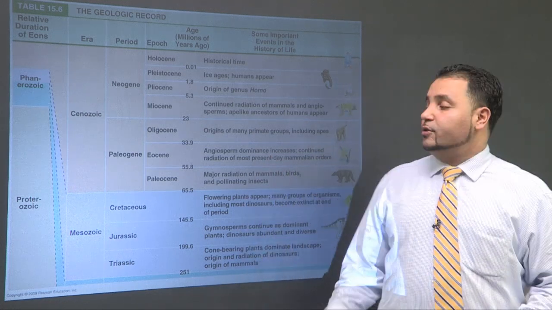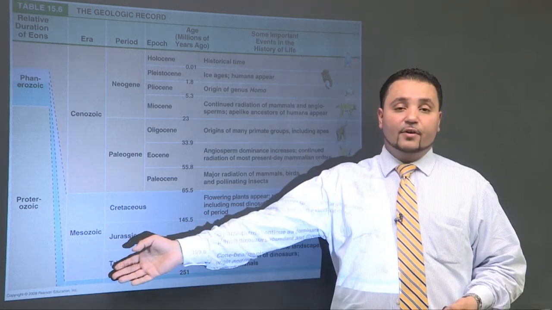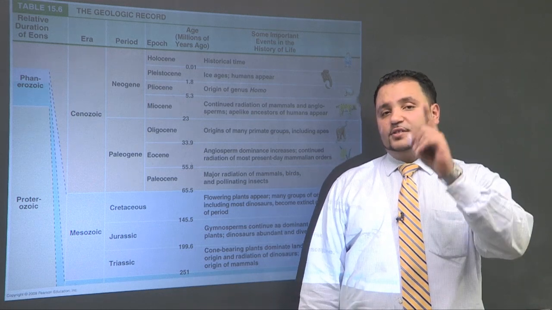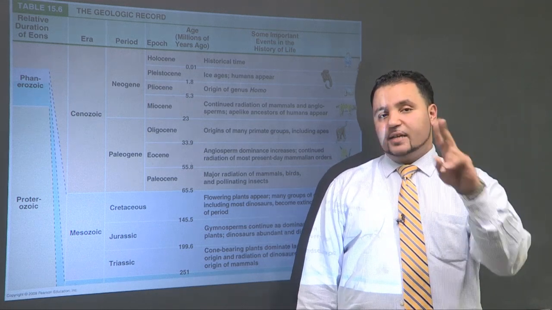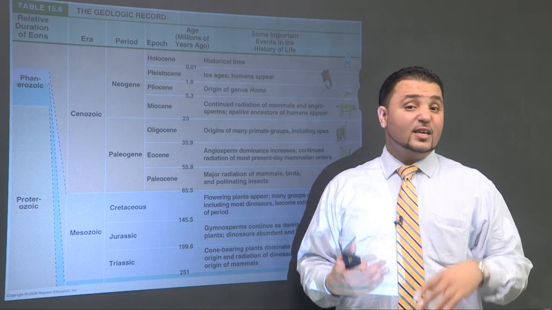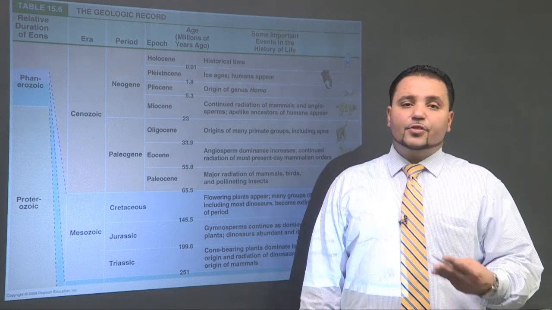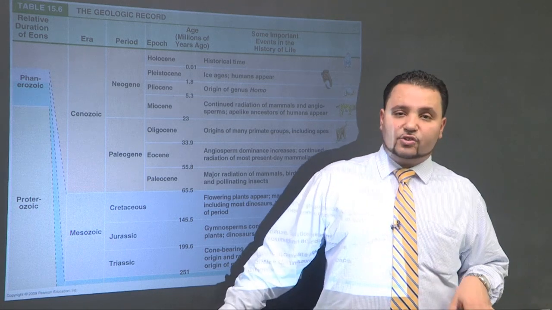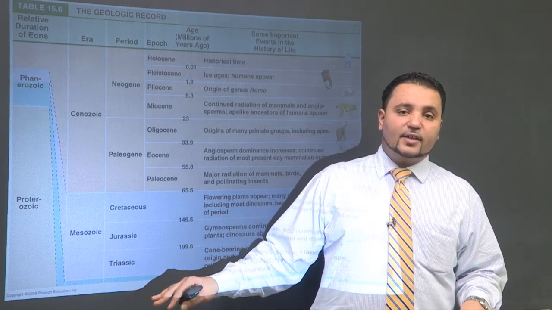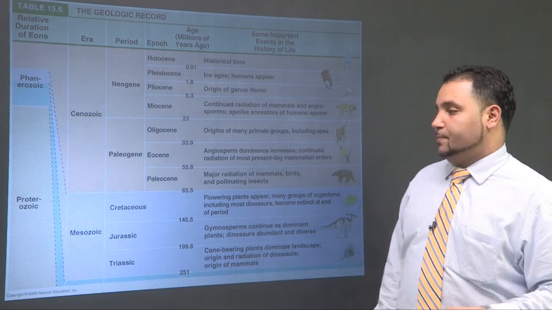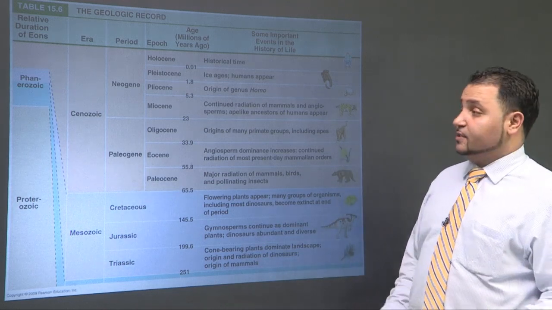All right, we also have the Mesozoic era, right? So we have 4 eras. Cenozoic is the most recent. Mesozoic is the one previously after us. This was the age of reptiles. This is where dinosaurs ruled the earth. And there are 3 periods, starting earliest at the Triassic, then going to the Jurassic, and then eventually going to the Cretaceous period. Okay, and flowering plants begin to take over.